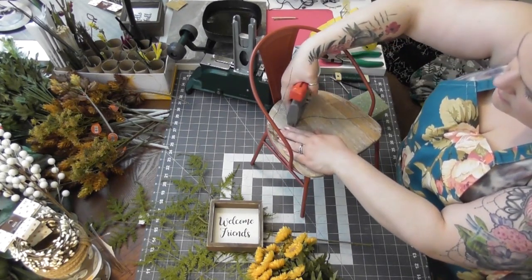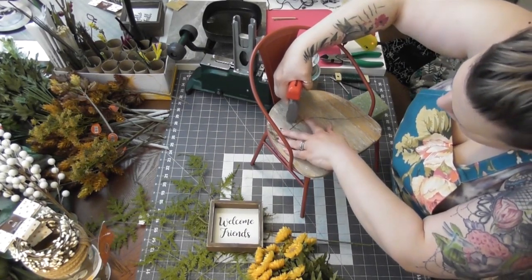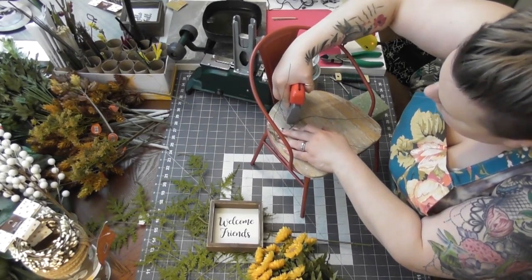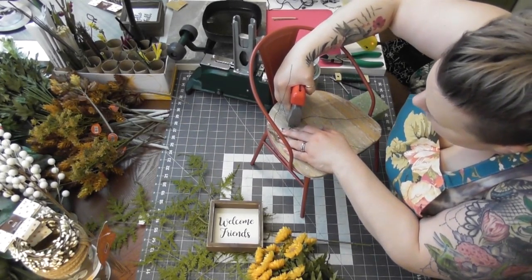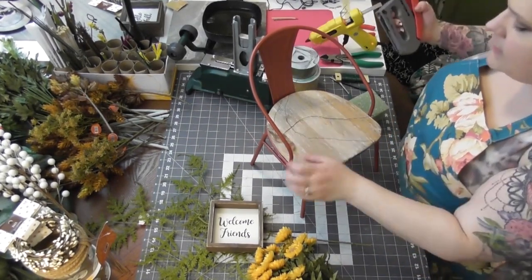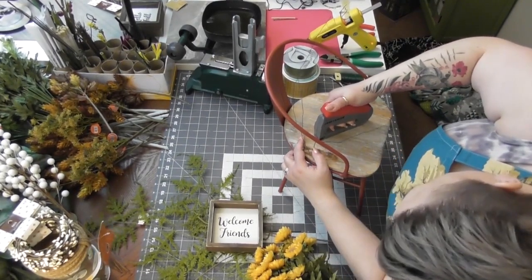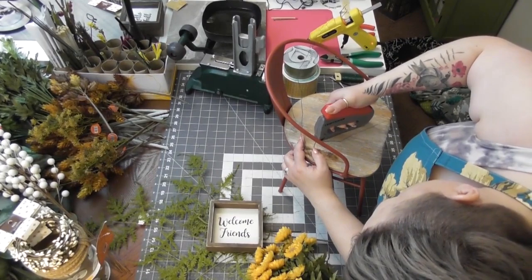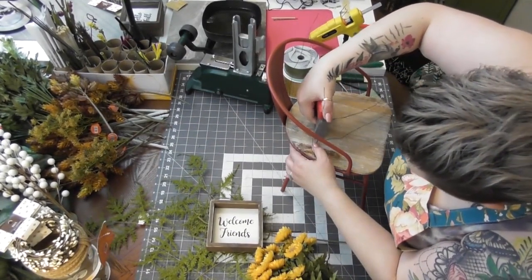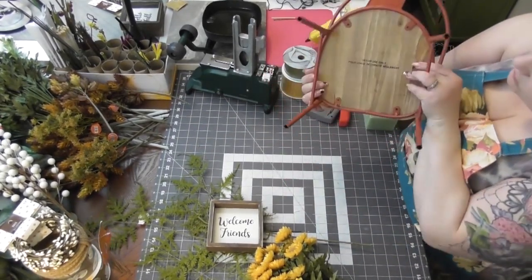Not absolutely sure yet. So I'm just going to make sure I put my staple right in between the X of these wires I'm making. It might look like a crazy mess right now, guys, but this is how everything starts out. So hold on one second. Oh, that actually went in very nice. So I'm going to do another X pattern here. Another one here. Okay, those staples went in super nice.